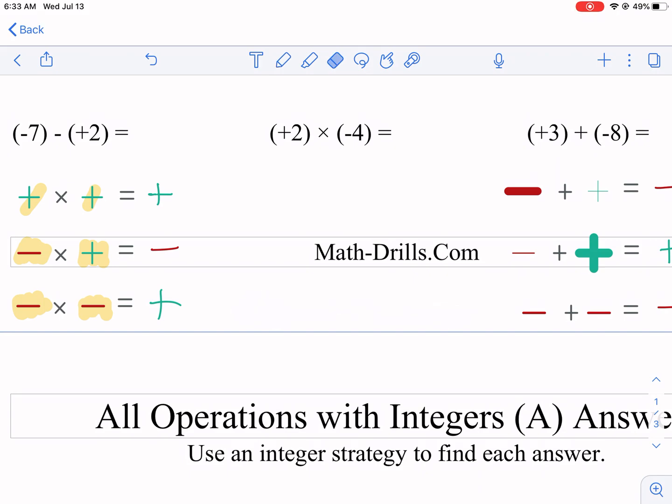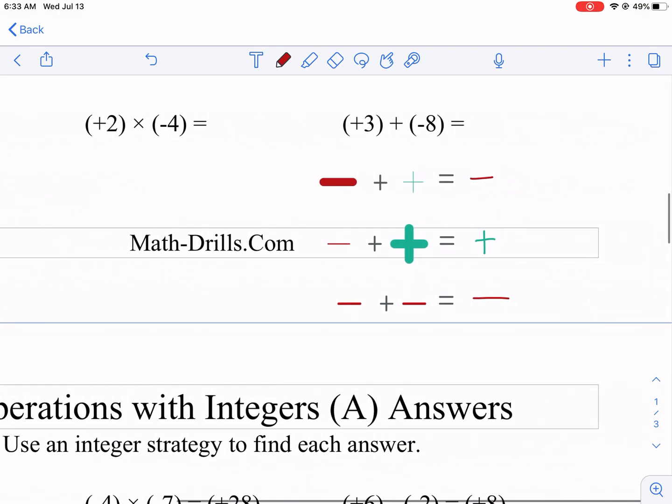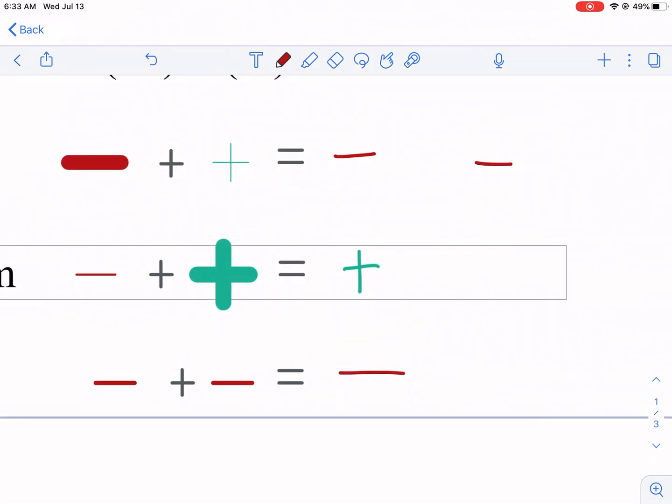The last thing I want to say is if you see two signs next to each other for addition and subtraction, so for example, minus a negative, you're going to want to turn that into a positive. So minus a negative, you're going to want to say that's a positive. Or plus a negative, that's just minus. So I'll talk about that as I go through some of these examples.